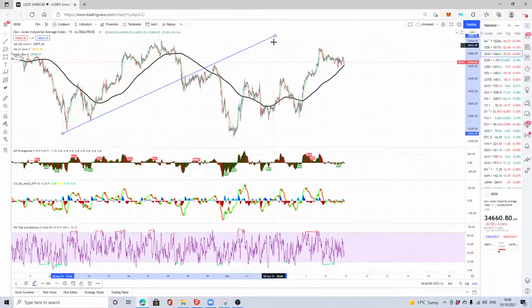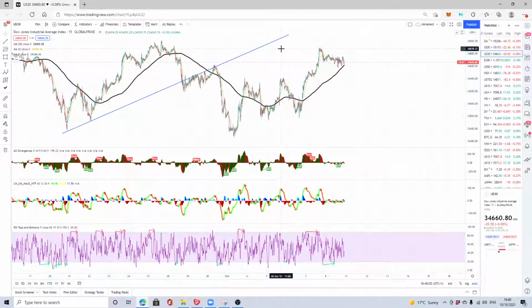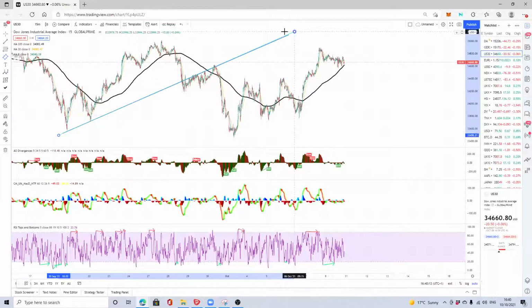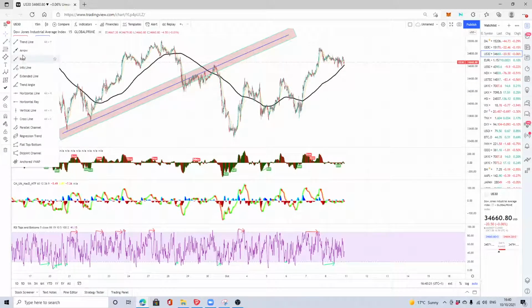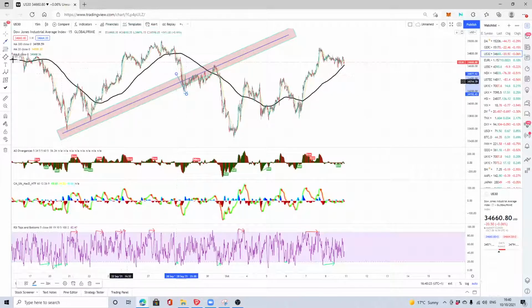There's different ways of doing channels, but now, I mean, it's remarkable. You've got a double bounce, up we go. Using the same concept, this was a huge support zone. What's happened? It breaks below that line. So again, never chase. You wait for the breakdown. You wait for the retest, and look at that action.